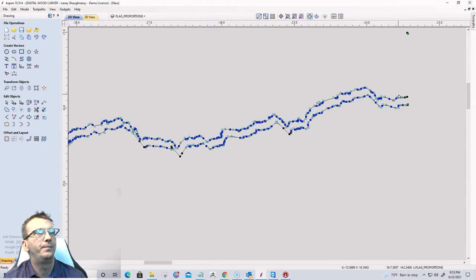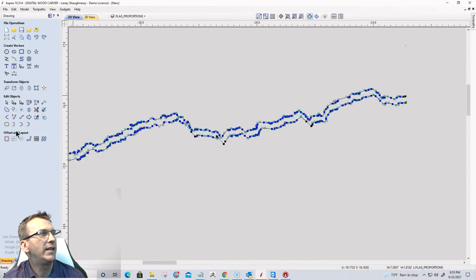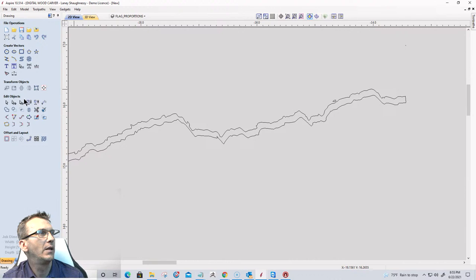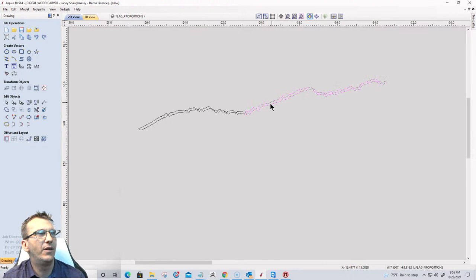And I'll join that together with a straight line at the top just to close it off. Get rid of that piece of trash. Oh, Lord have mercy. Go back into selection mode and I'm going to get rid of this piece of trash here, and this piece of trash here. I'm going to go ahead and get rid of all of this down here. And I've got this tear crack going on.